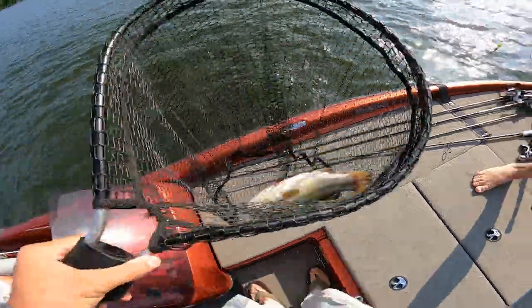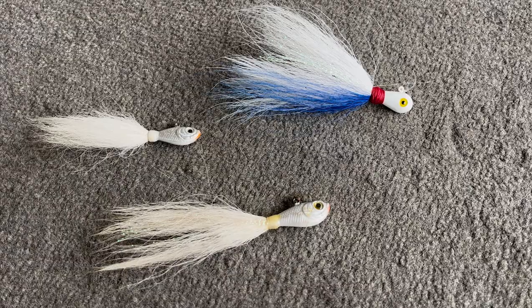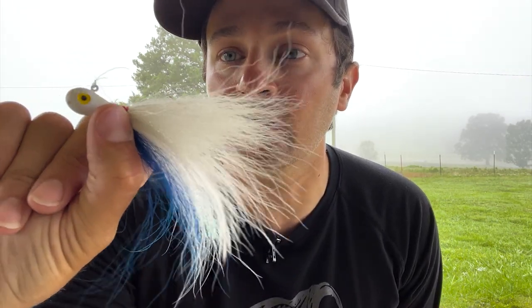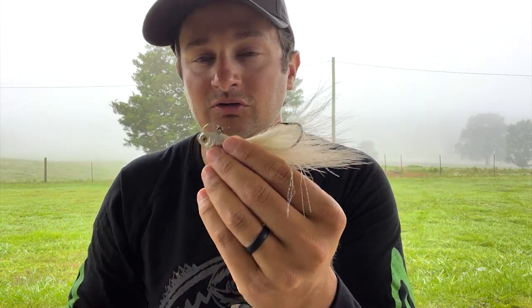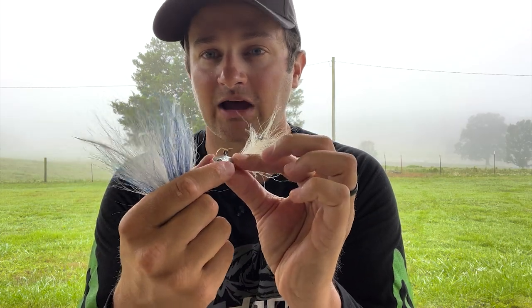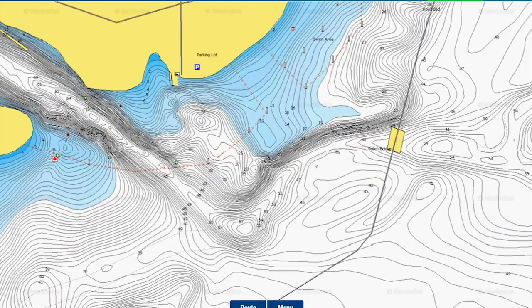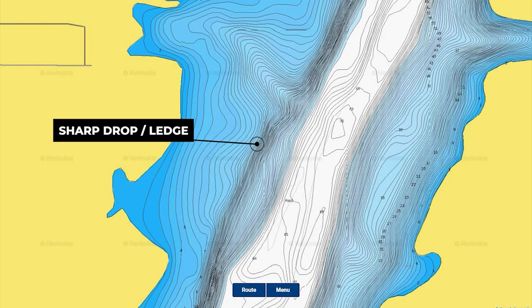The next type of jig is the hair jig — one I don't think is thrown as much. Johnny makes plenty of videos on it through Fish the Moment and is really good with the Cumberland Pro hair jig. There are even teeth marks on mine. I also throw the SPRO hair jig. The reason I use both is the heads are different — the Cumberland has a more rounded head, the SPRO has a skinnier head. They have a slightly different fall, which I noticed watching them on forward-facing sonar. This is a very specific and timely technique.